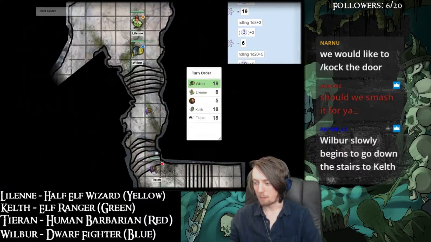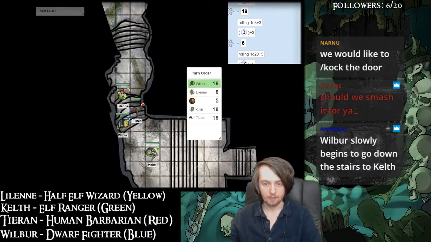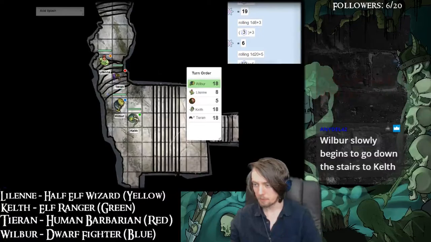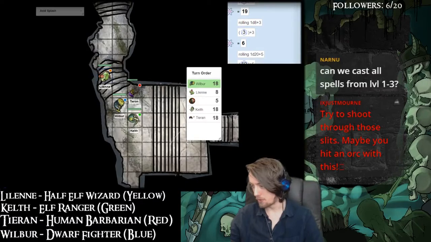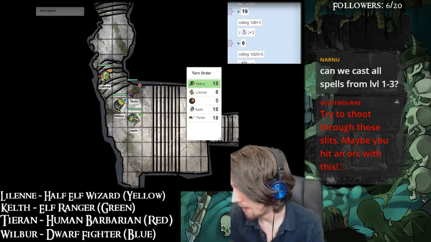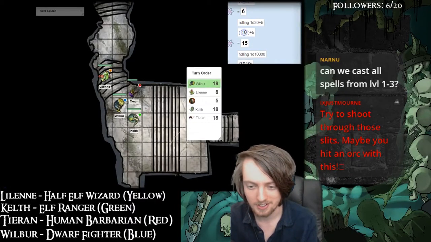Alright, so you guys are going to pull up here. So we'll bring the party forward. So Wilbur and Tyrion and Lillian can also see what's going on here. Begins to slowly go down the stairs to Kelf. Okay. We'll group you here. In this room, like so. I also need to roll Wilbur's Wild Magic Surge as I come down here. Thanks to Dr. Narkovich. So Wilbur, you guys are going to take a Wild Magic Surge.